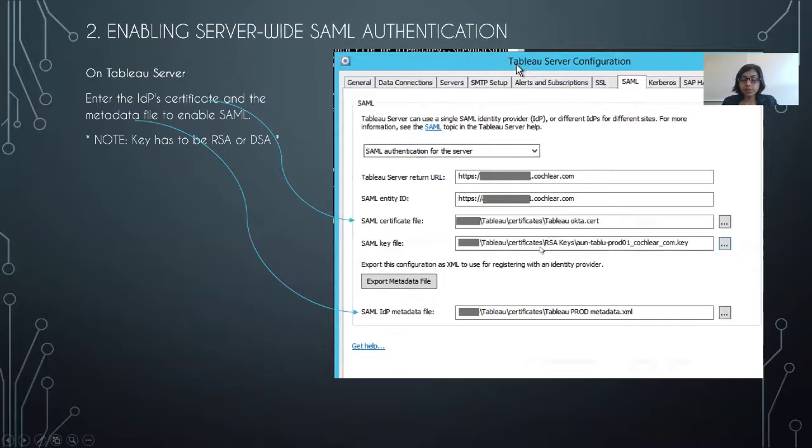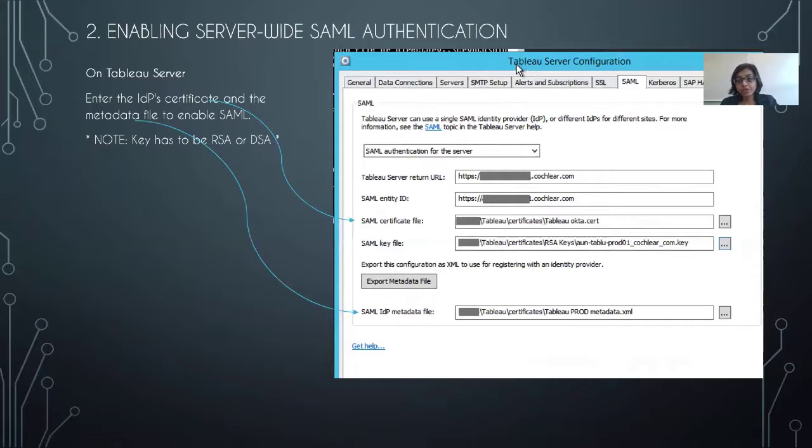And then this is a SAML key file. The key file is nothing but the key that you generated in the first topic that we saw for Tomcat. It's the same key file, but a point to be noted here is it has to be an RSA or a DSA algorithm key. If it is not, then SSO won't work. So how do you know if it's an RSA or a DSA? If you right click and open the key file, if it says begin private key, then it's not RSA algorithm. If it says begin RSA private key, then it's obviously RSA.